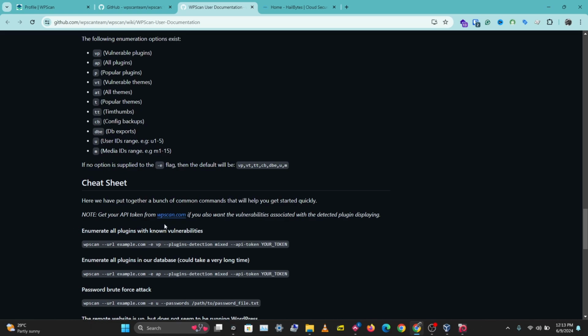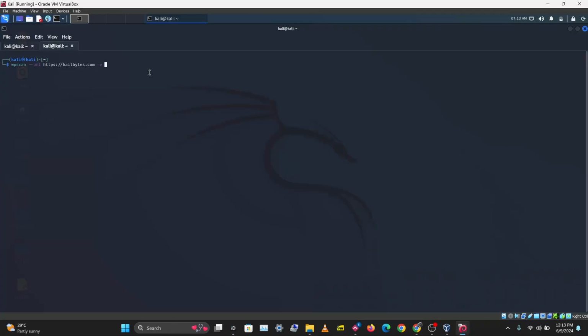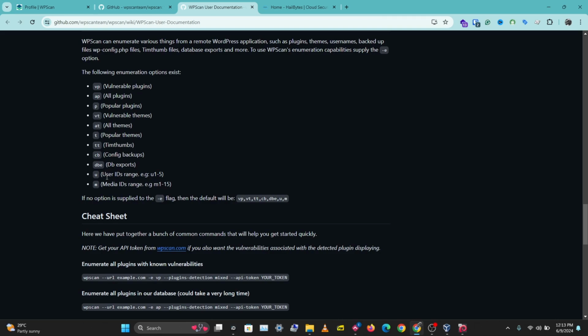And we want to scan for vulnerable plugins, vulnerable themes, and we also want to do user enumeration. So I'll use -e, then I'll do vulnerable plugins, then comma, vulnerable themes, and user enumeration. So let's check if we've selected those right. So we have vp, vt, and u.